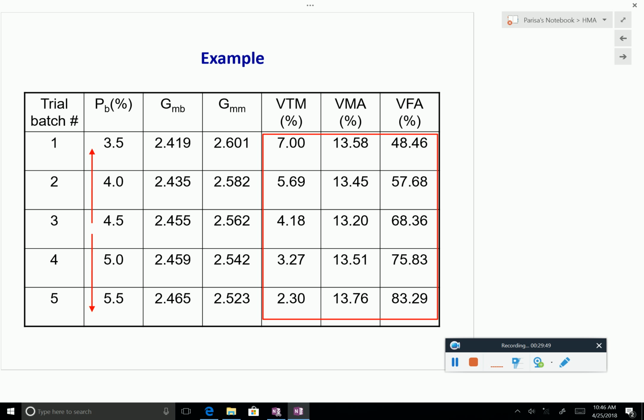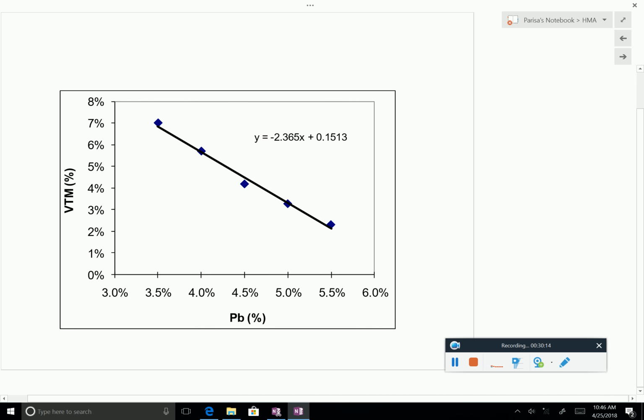If you are writing, it's fine. You plot VTM versus PB. You see how by changing binder content, the total air void is changing. It will look something like that.